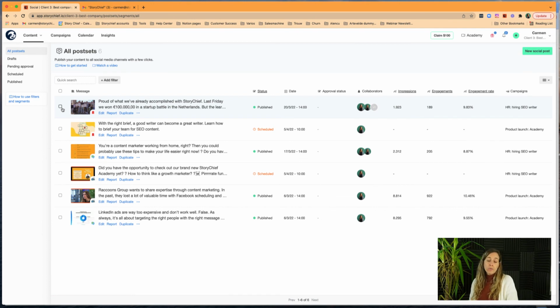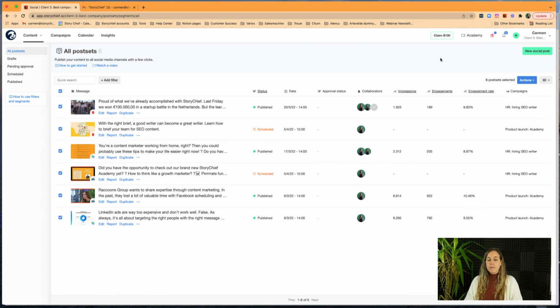And very soon, in a few days or weeks, this will also be possible for approval requests. You will be able to select a number of stories and social posts, click on actions, and then you will see this button here, ask approval, which is coming soon. So that's one thing that you can expect from us.